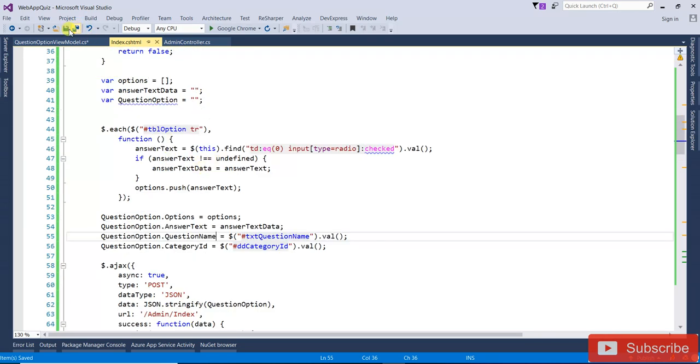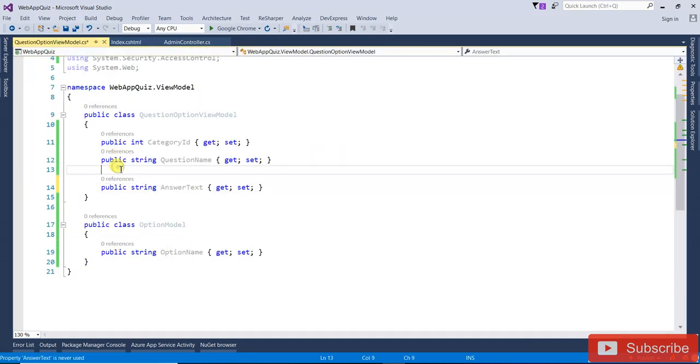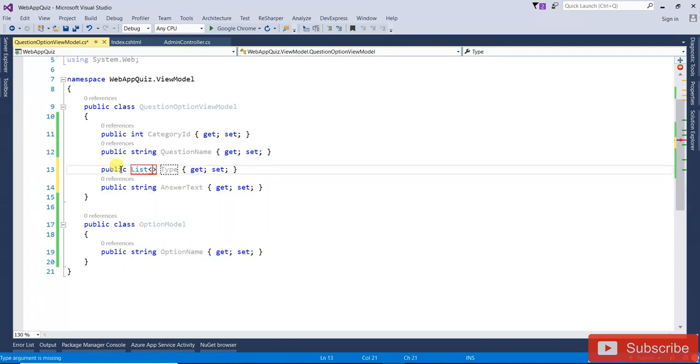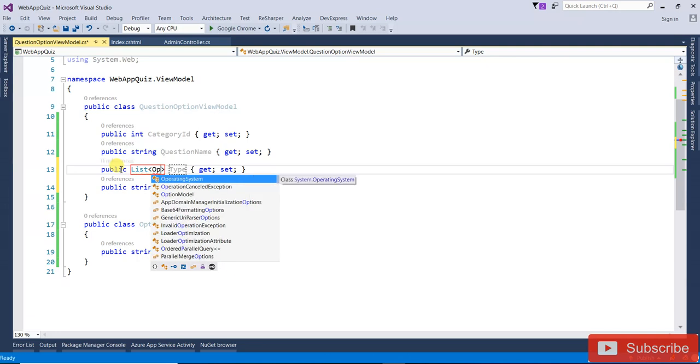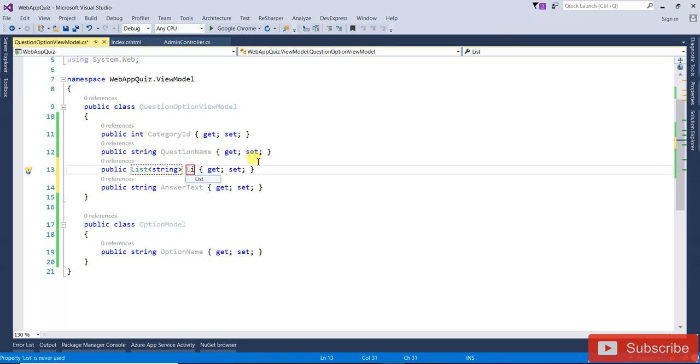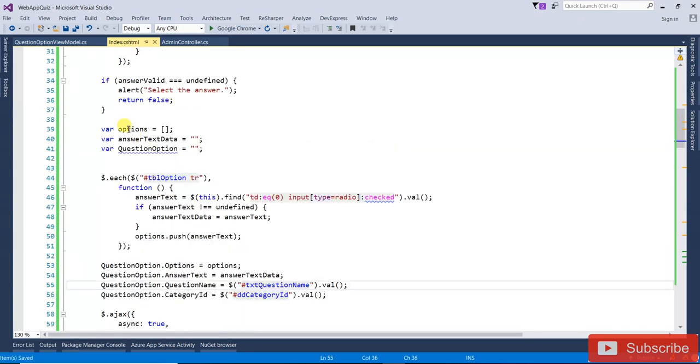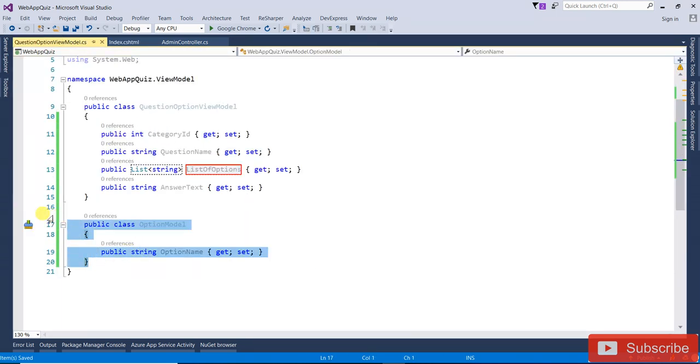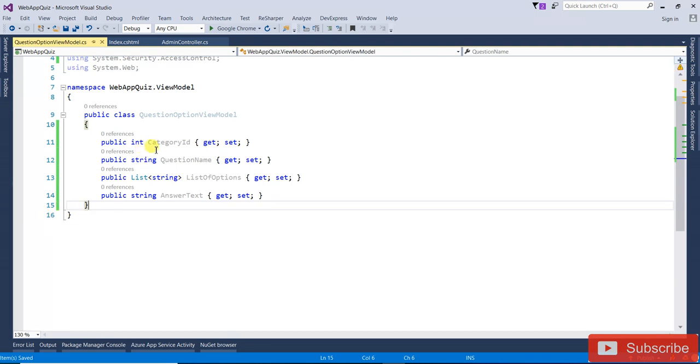Option should be a string. This one should be a list of string. Also you can write, no need to create the class because it will be the string only. List of options. So you have to match that: list of option. No need to create the class because that option will always be a string.